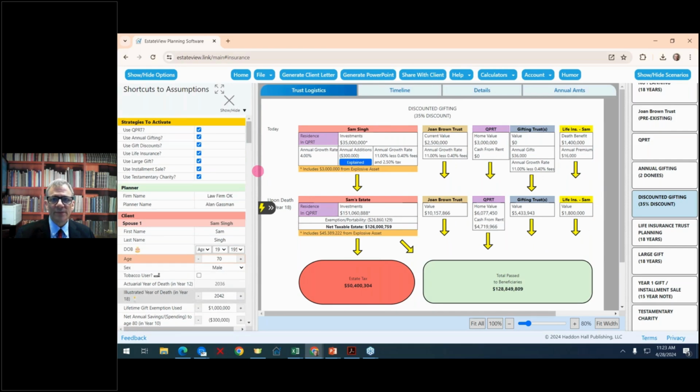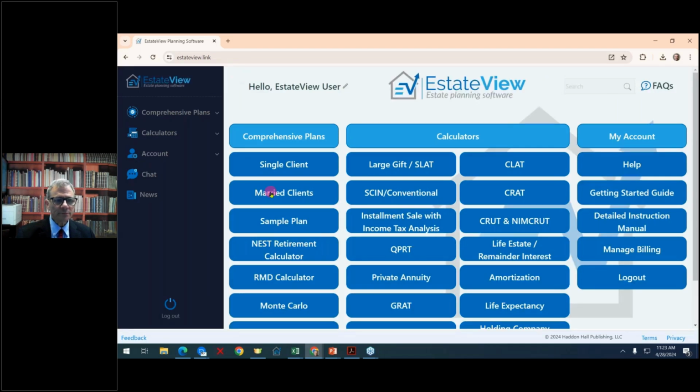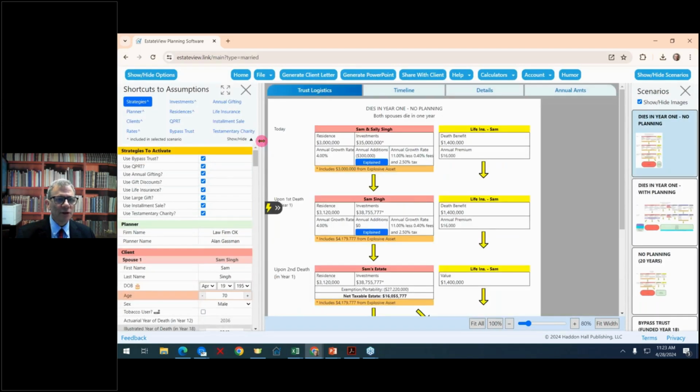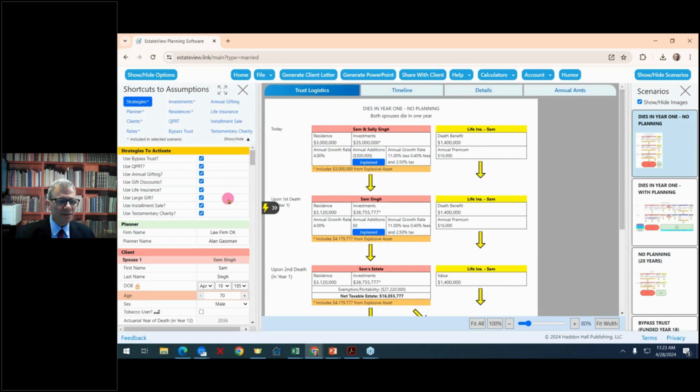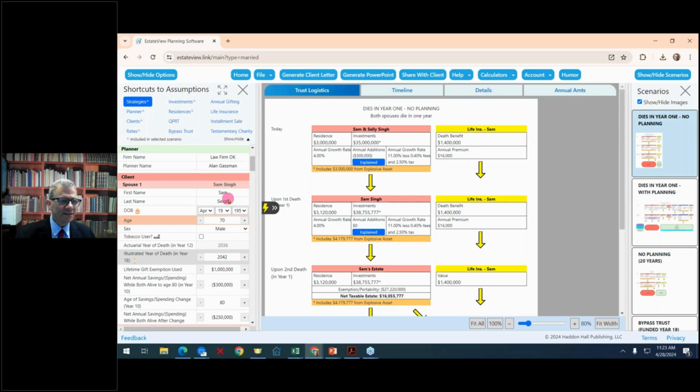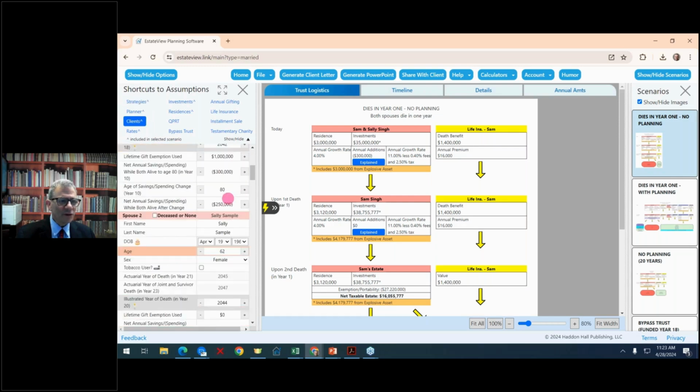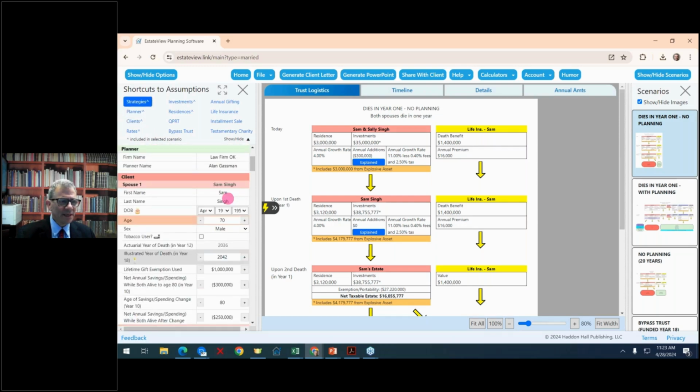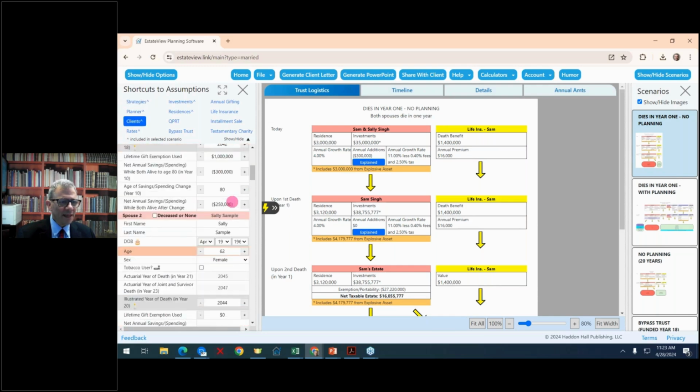So the other aspect of this planning is the ability to do the same thing with a married couple. So when I click Home and Married Couple, you're going to see the same arrangement, the only difference being, of course, that now you have two spouses, spouse one and spouse two.